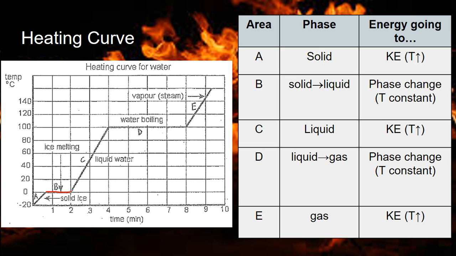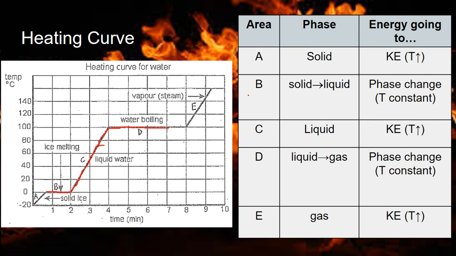And then when all the ice was gone, all the solid was gone, it was nothing but liquid. We were then able to heat it up like this part of the curve. And we saw the temperature rise until it got to the point where it was boiling. At that point, the temperature again would flatten out because all the energy was going from the liquid to the gas phase, and no energy was getting put into making the temperature go up.